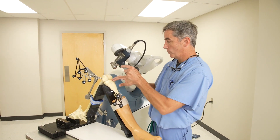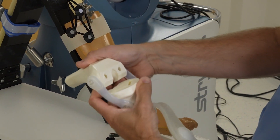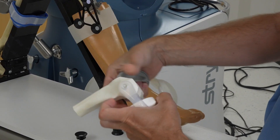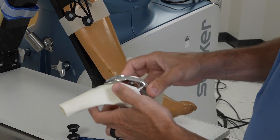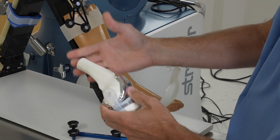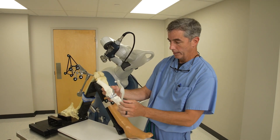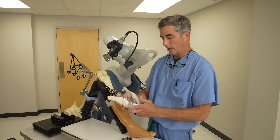That's how we make the shin bone cut. We also make five cuts on the femur bone. Once all cuts are made, this is basically what it looks like — one cut on the shin bone and five different cuts on the femur to allow the prosthesis to fit. This prosthesis goes on the shin, and the femur component goes on top, and this is what rubs together. Basically we want to resurface all the surfaces in the joint that rub together, and the whole purpose of a joint replacement is to give you a new surface to walk on.